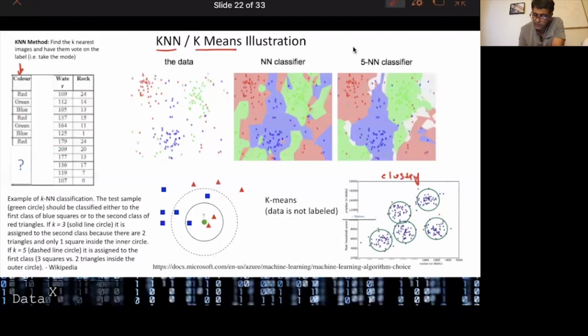K means is a situation where you have all the dots, but there's no labels, and you want the algorithm just to figure out which dots are closest to each other to make partitions, but not actually know what they are. So it's a different problem that it's used for. Okay, so again, K nearest neighbor, supervised meaning labeled data, and it's a way that you can make predictions.